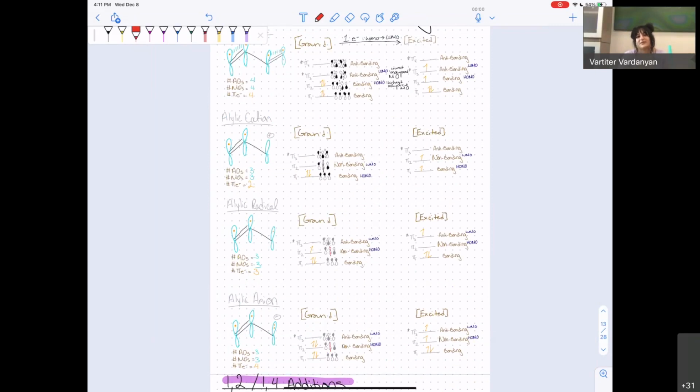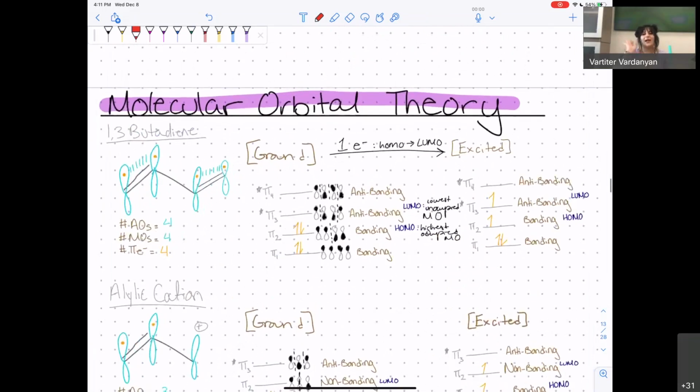Honestly, if he asks you any MO theory questions, they're fairly straightforward. He's not going to try to trick you. The only thing he will do to trick you, and people get very upset with me, is ask you about 1,3-pentadiene, which is the exact same thing I have drawn, except we have an extra carbon here. And people are like, oh, Rosemary, you didn't go over that one, and I failed because of you.